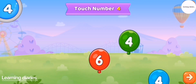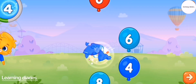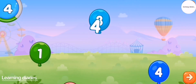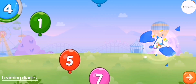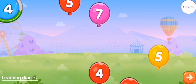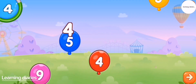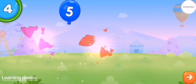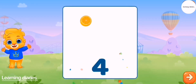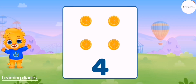Touch number four. Four. Four. Four. One, two, three, four.